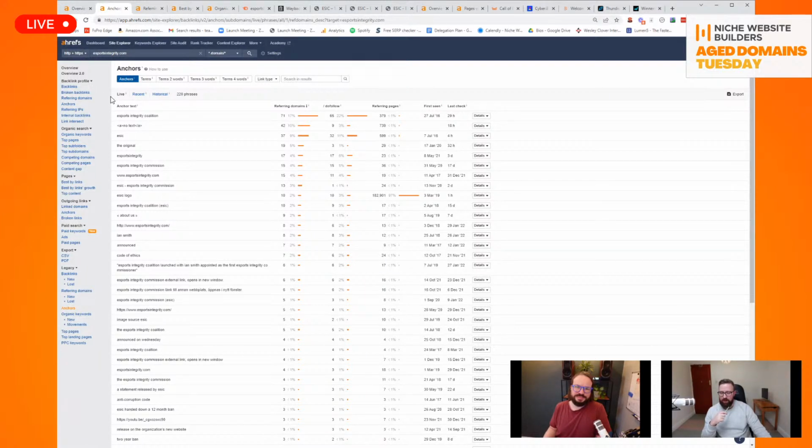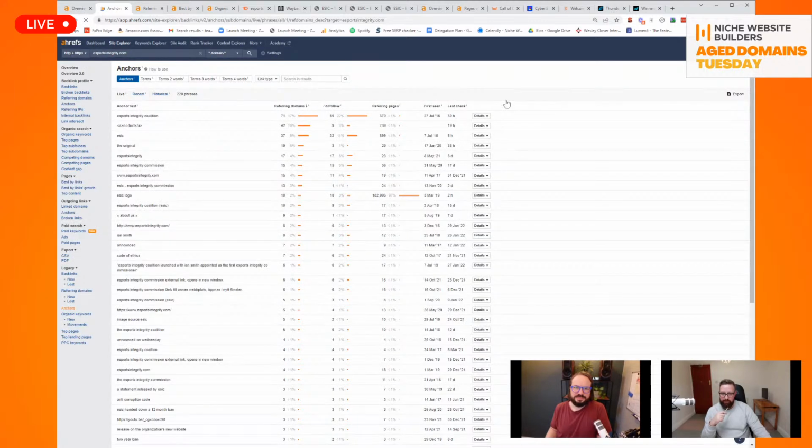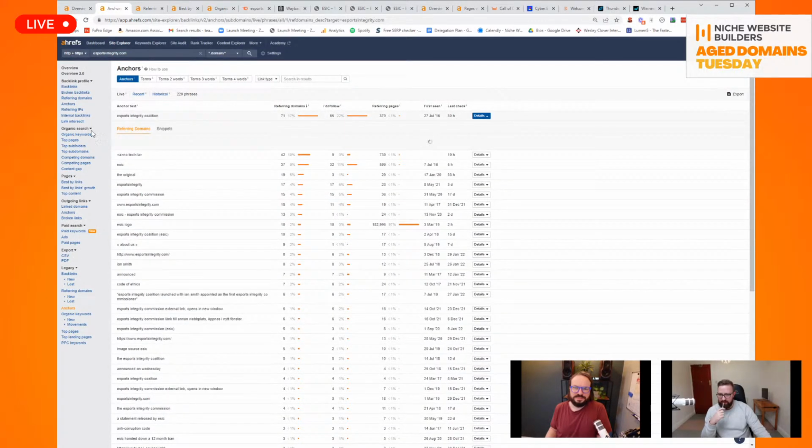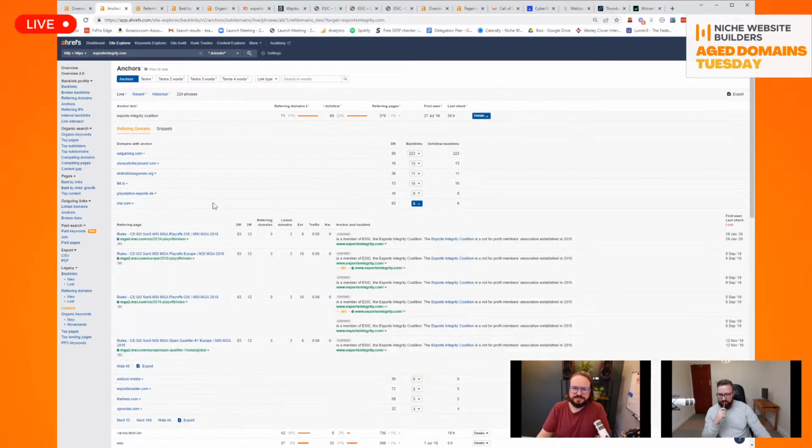If you ever do see that, what I would always recommend doing is to click the details here on the anchor text, and then the referring domains. I opened this up a while ago, so maybe I'll do it when you refresh it. When you do referring domains, you'll see all the websites that have linked to it. And then if you click this, you'll see the snippet of what they've linked to it for, and it'll be quite clear if it's been manipulated or not.